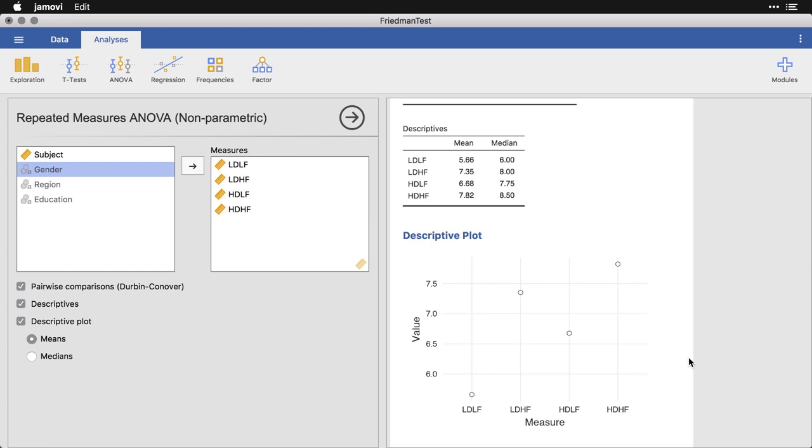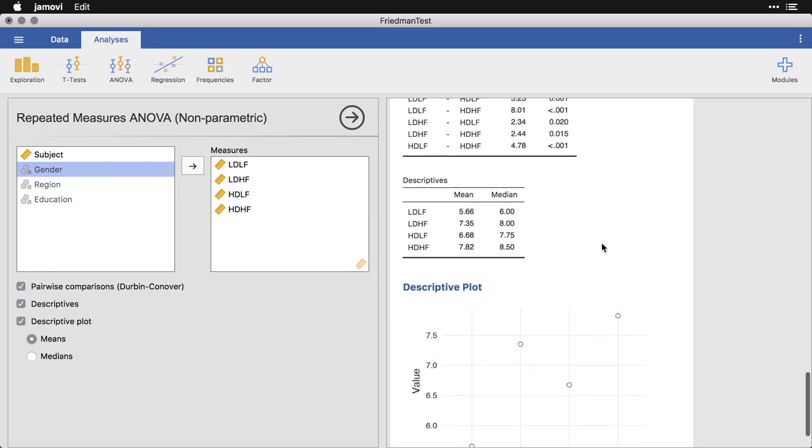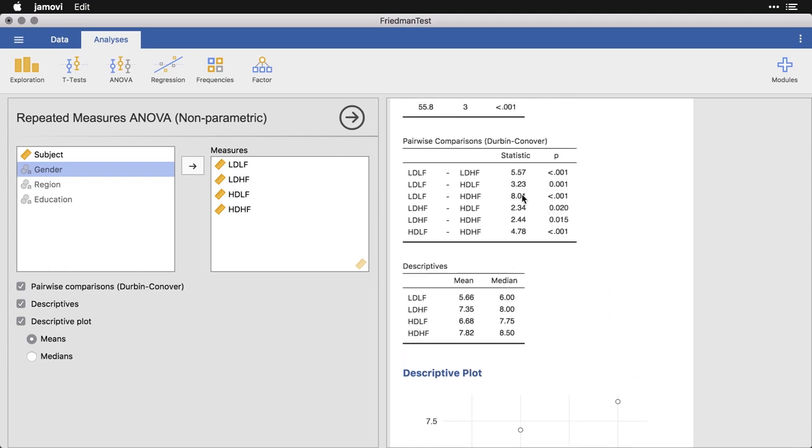It's not showing us a confidence interval, because that really works differently when you're talking about a ranked situation. And even though these are means, it still lets you know that all four of these are different from each other. And because of this, paired comparisons using the Durbin-Conover test we can tell that all of these comparisons are significantly different from one another.